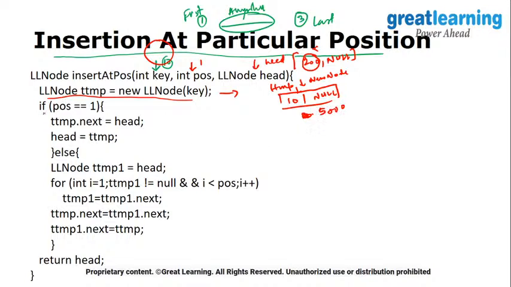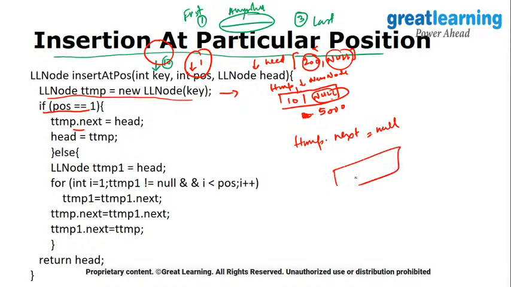Now, is your position equal to 1? Yes, it is. We are trying to insert the element at the first position. So at that time, tmp's next, whatever you store in this position, please store head in it. Since our head is null, that means we are storing null. Now our node will be something like this because our head is null. Then the address associated with this new node will be your head. So obviously it will be our head. Okay, is this thing clear?